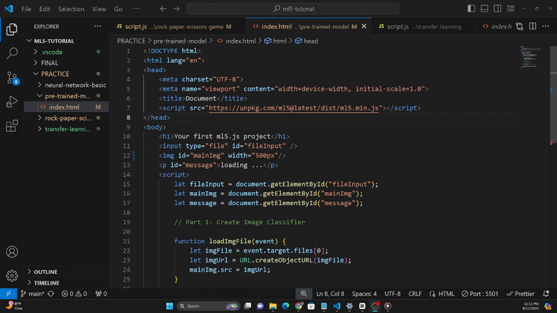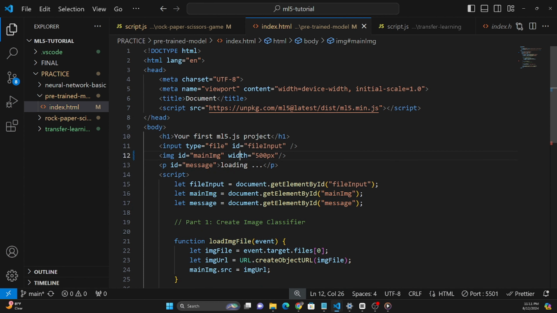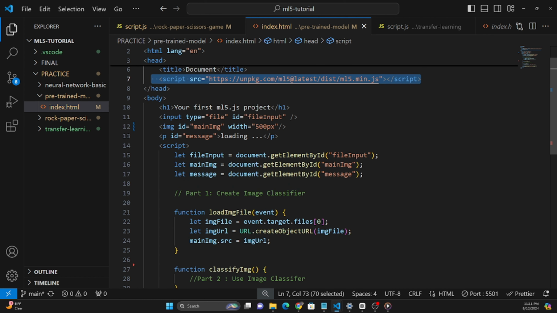All right, so let's go to our next project. You're going to go over to the practice folder, into the pre-trained models folder, and click on the index.html. This is actually pretty basic. This is all the lines of code that we're going to work with. But you can see over here that this is where we upload our files. This is the image that's being displayed, and this is showing the results. And don't forget about your CDN for ml5 to get access to the ml5 object.